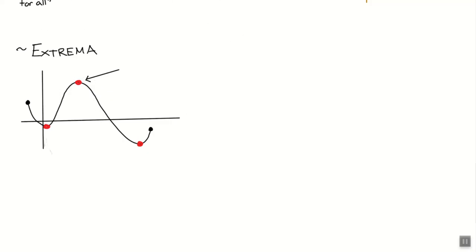So there are 2 words that we can use for this. I don't care which one you wind up using. We'll probably use both of them. This is either a global, or the alternative is absolute, maximum. I don't want us to write this one, but I want the idea to stick in your brains. It's also a local maximum, but it's better than just local. It's bigger than everything. It's local and global.